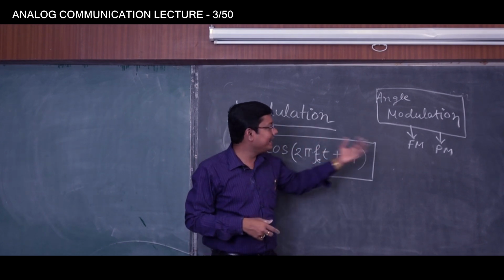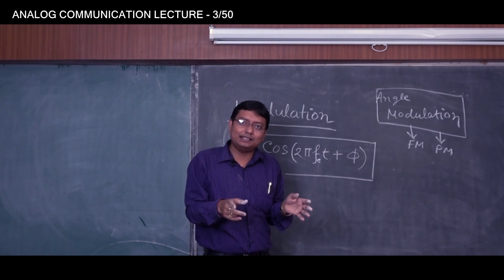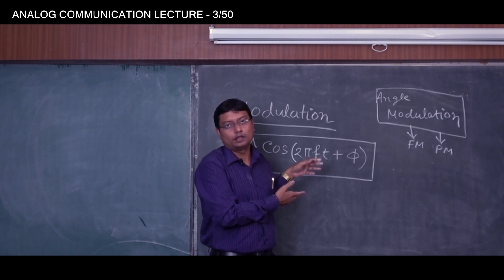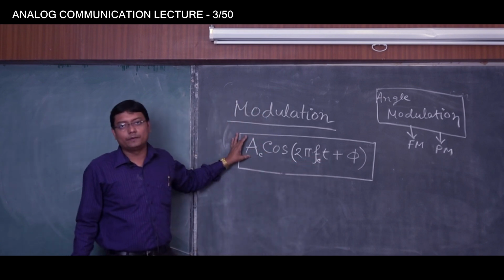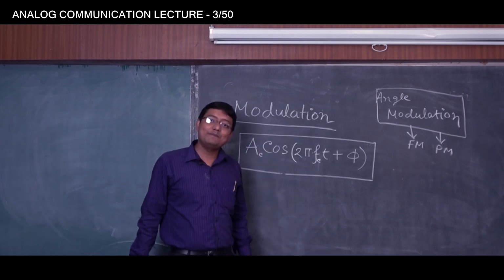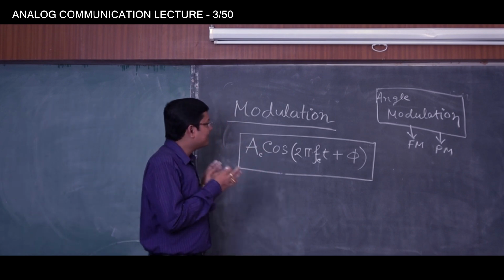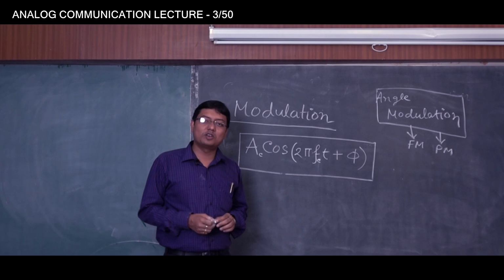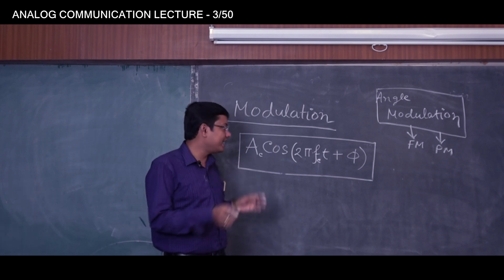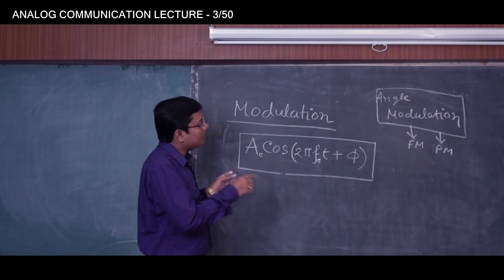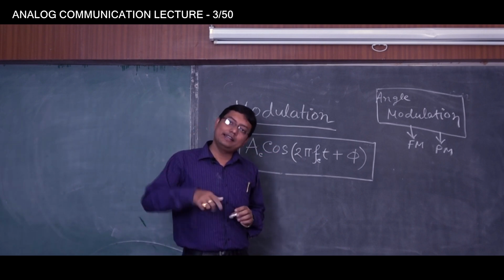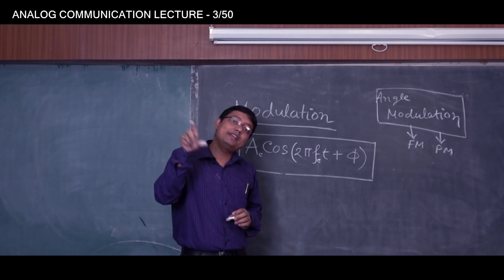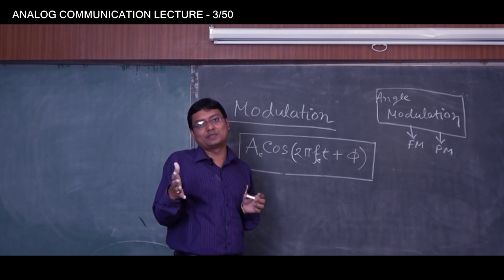Why? Because if we vary either the frequency or the phase of the carrier, that is going to impact the angle value of that wave, right? And if we vary the amplitude of the carrier, that is named amplitude modulation. So this is the most fundamental idea about the process of modulation, and here I have emphasized the analog modulation processes. Next time I will highlight what digital modulation processes are, and we will again find out the basic difference between them.